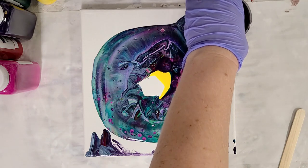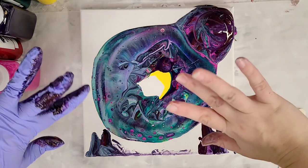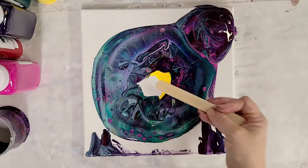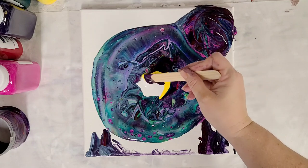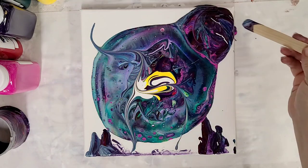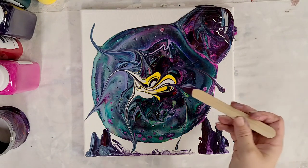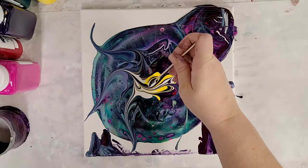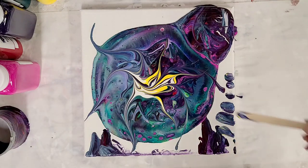I let this seep out because a lot of paint gets stuck in between those coils. You can see there's kind of a huge puddle of paint over here — and just ignore me, I have one glove on and one glove off. Now this part definitely bothers me because we have this really nice blending, and then we have just this random white and yellow. So I'm going to take a stick and actually wreck it with some color — that way we won't have this weird unblended part. I think the last time I did a slinky pour I just left it, and I think that's one of the reasons I didn't like it. Let's pull that yellow out of it.